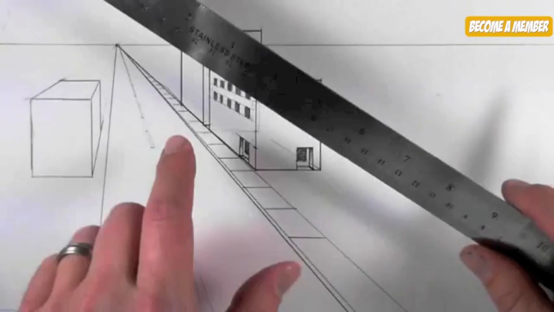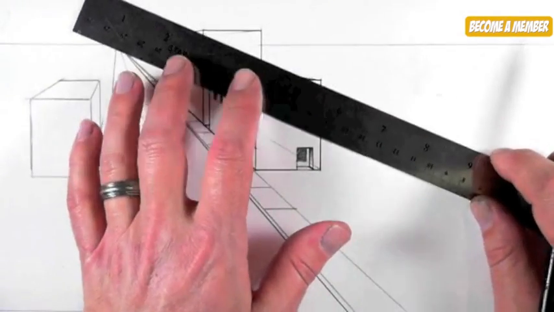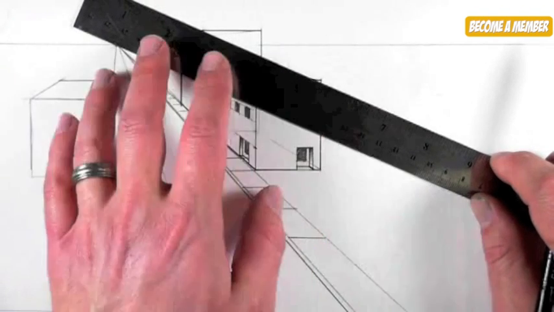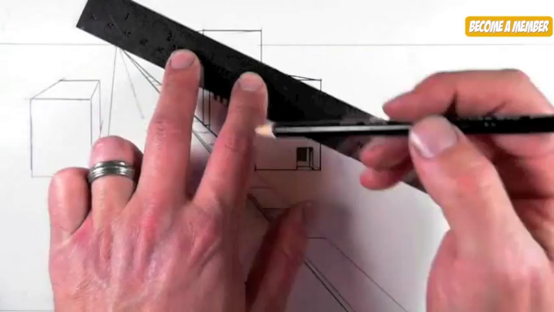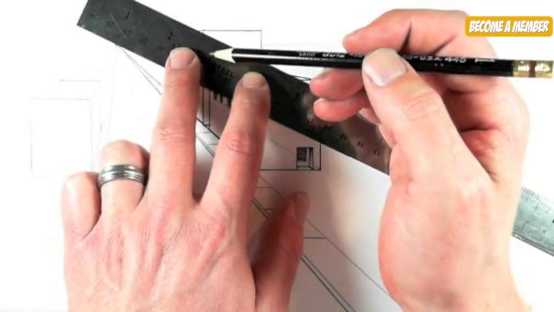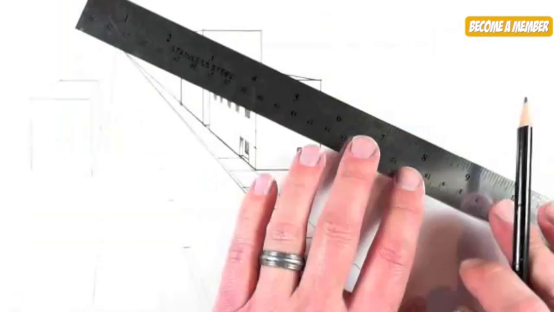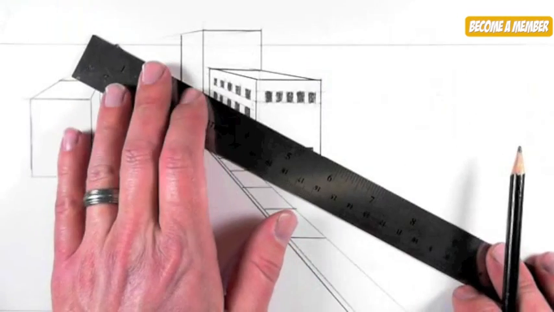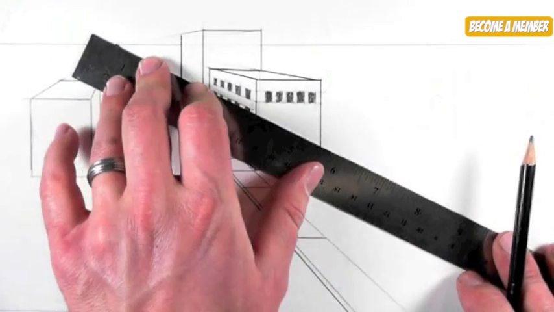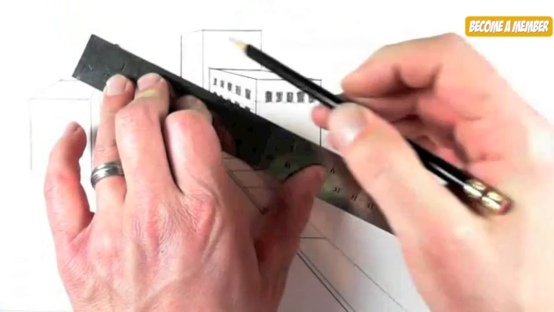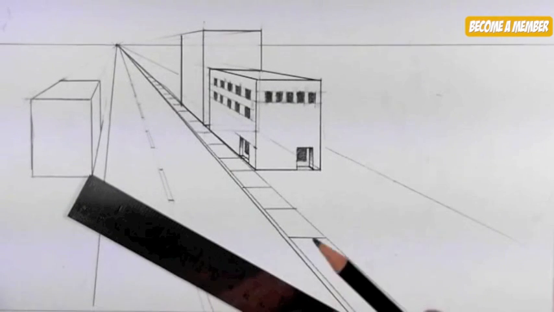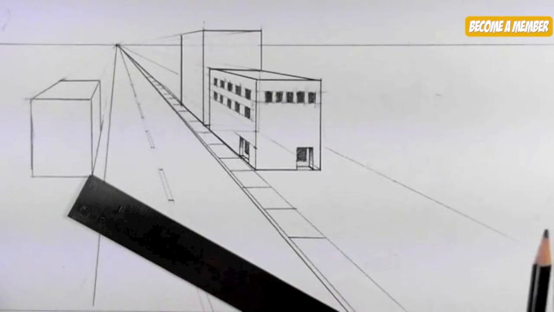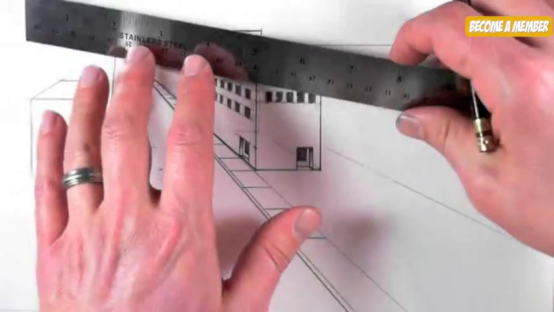Well, we'll do it kind of similar to the way we did the road. We'll start with two lines. Now, I'm going to let these trees exist behind these buildings. And so I'm going to draw first a line that will be an indicator of the bottom part of the tree. So this is the base of the trunk of the tree. Now we need to decide how tall the tree is going to be. And so we're going to go right up here.